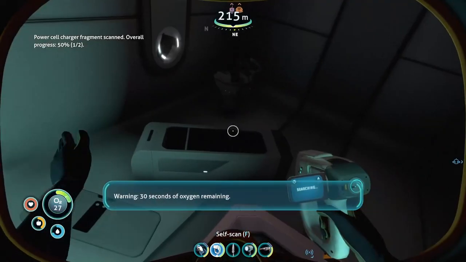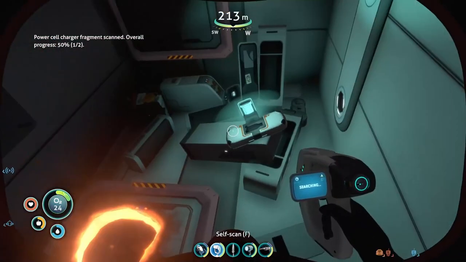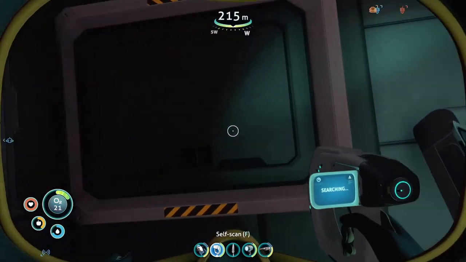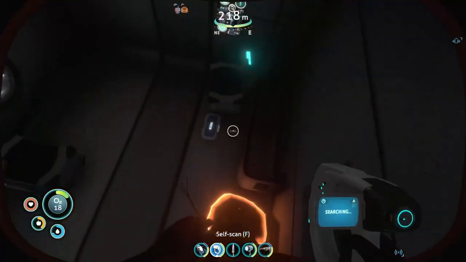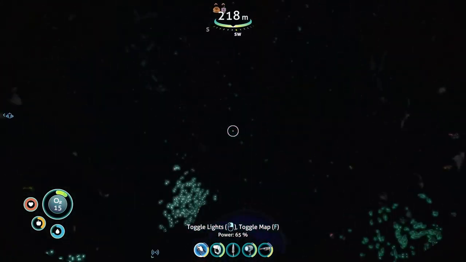My god, 30 seconds. What are you? Modification station? Okay, I need the other power. Modification station. I need the other part. Let's get out of here. Exit. Stage left. See, Matt.